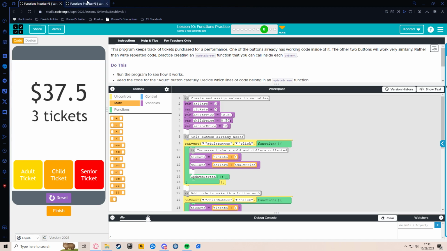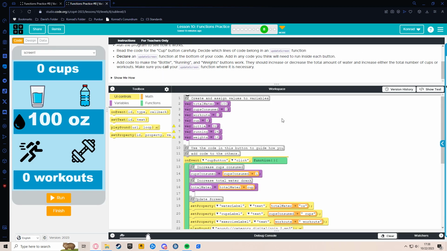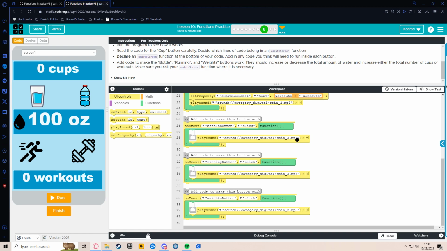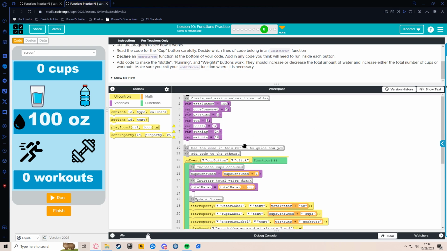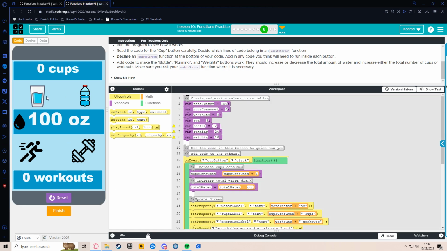For your assignment, keep watching, all right? For your assignment, I want you to go through and work on the other practice problem that is this workout tracker. So essentially, here's what I want to happen. When we run this, and I haven't edited this at all, this is exactly as it comes to you, okay? So right now when I click on the cup of water button, we hear that same noise and we see that we are tracking the cups and the amount of water that's inside of me, all right? So every time I click the cup, it goes up by 8.